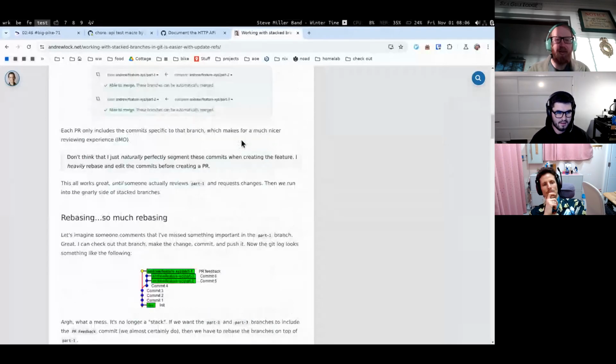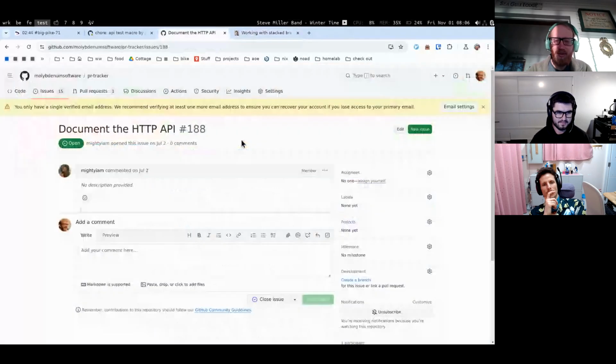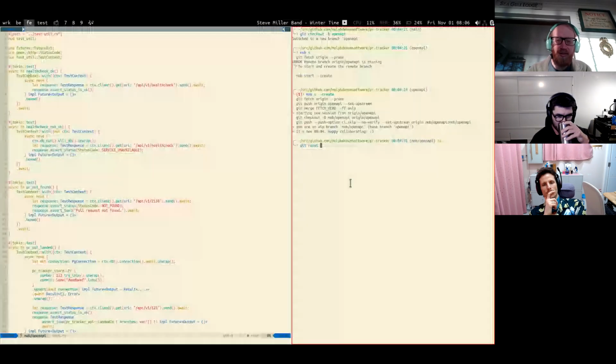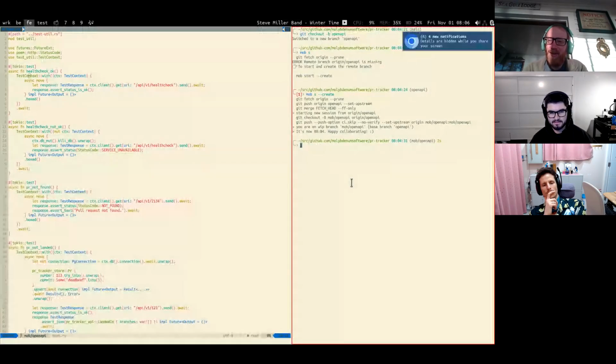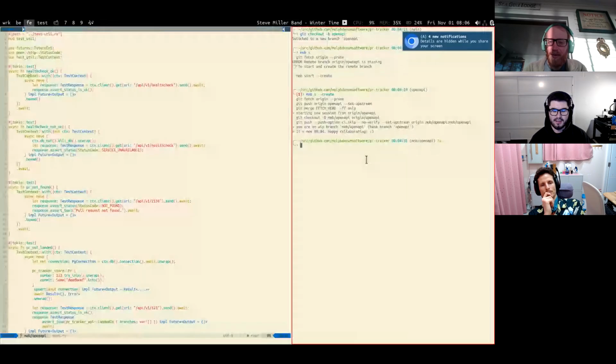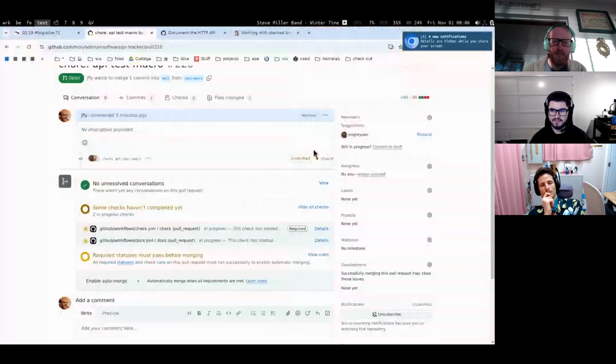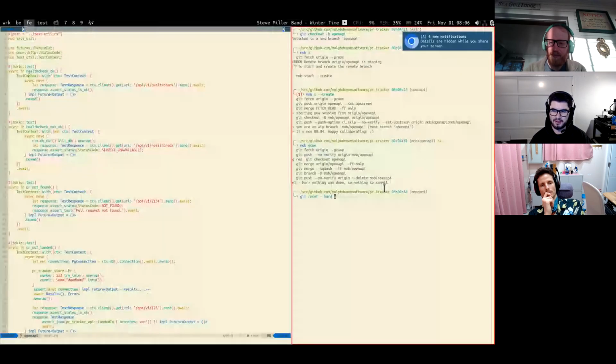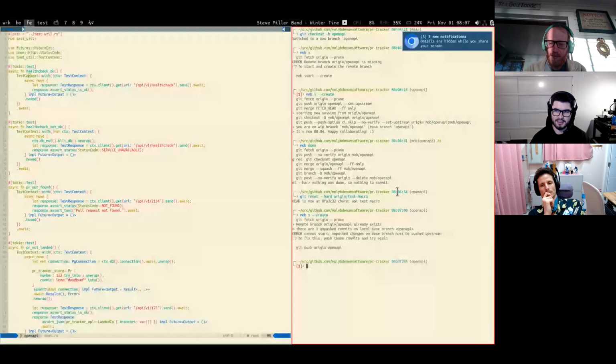Neat. Well, let's get ourselves a... Either way, we have to stack it and then do the rebasing. We're not really going to benefit from what that article's talking about, because what'll happen is this PR will land and then we'll just rebase our mob branch on top of main. I'm just thinking in case someone else has things they want us to fix up. Then you could fix them up and merge them, and then we'll just rebase anyway.